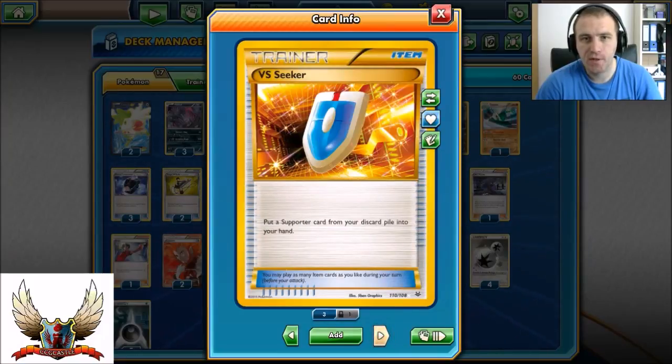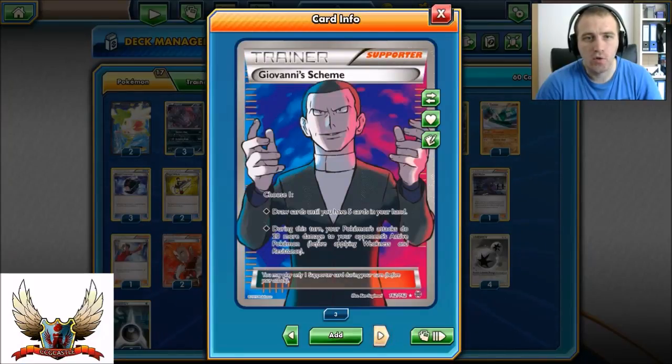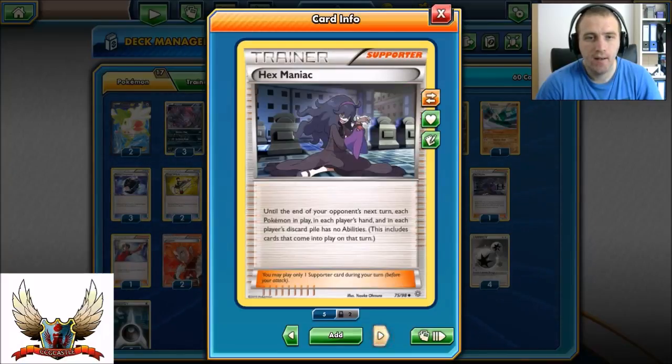4 copies of Vs Seeker, put a supporter card from the discard pile into your hand. 1 Ace Trainer, which is pretty useful. If your opponent has more prizes than you, each player shuffles their hand and you draw 6, opponent draws 3, which is pretty good. Giovanni's Scheme times 1, definitely good. It can increase damage done by 20 to your opponent's active Pokemon, or you can draw cards until you have 5. Definitely an interesting tech.